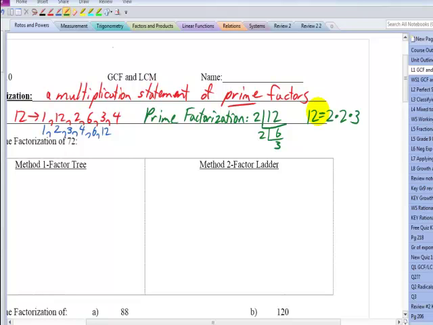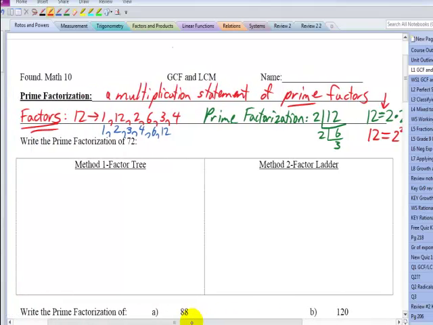Okay? What we do is we write a multiplication statement that multiplies to 12. And that's why I use the equal sign right here, because both sides have a value of 12. Now, last year and the year before, you looked at exponents. And you know 2 times 2 is really long. And that's a lot of writing. You're wasting pencil lead. How can you write that a little bit easier and quicker? Yep. Bingo, 2 squared. Okay? So we're going to use exponents as well. And that's kind of what's going to mess you up a little bit. It's because we're dealing with a lot of skills here, putting them together. Okay? Any questions?